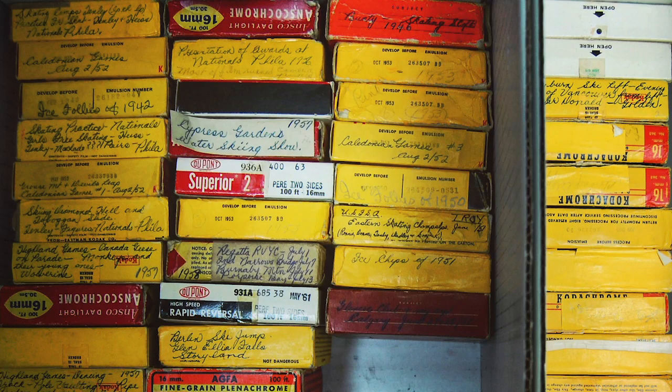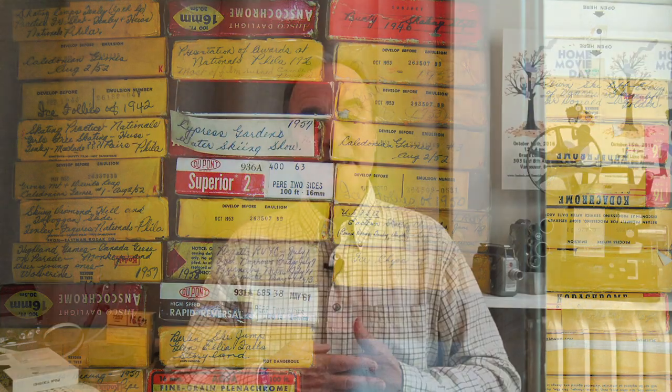Rule number two of film preservation: store them in a good place. Where did you get them? Maybe in the attic? Maybe in the basement? Well, film is like us. It likes to live in a comfortable, in-between, just right environment. Not too hot, not too cold, particularly not in a place like the attic where temperatures vary considerably from season to season.